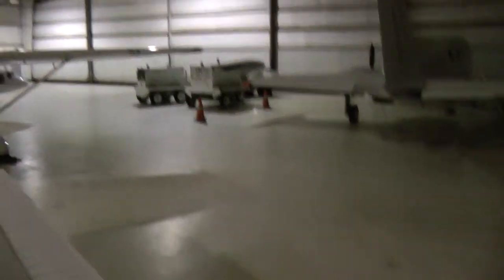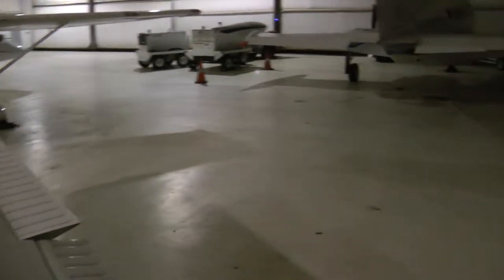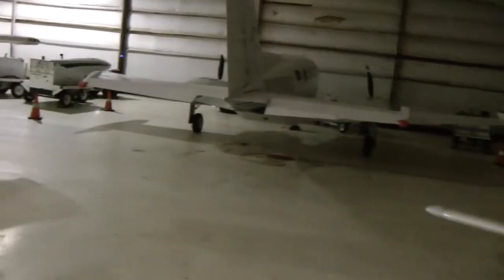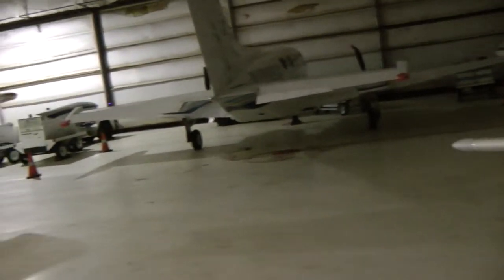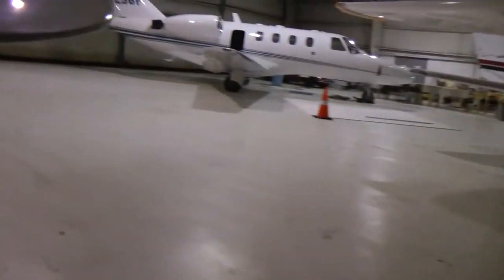I don't know — it went in here and I haven't even been able to fly it for a long time. This doesn't even count — a couple weeks or so. I mean, this doesn't even count on my time, let alone the thousands of dollars I poured into these brakes.